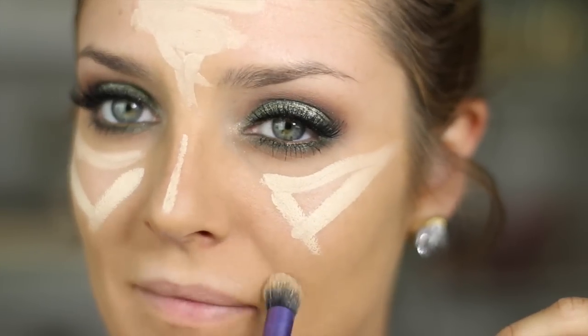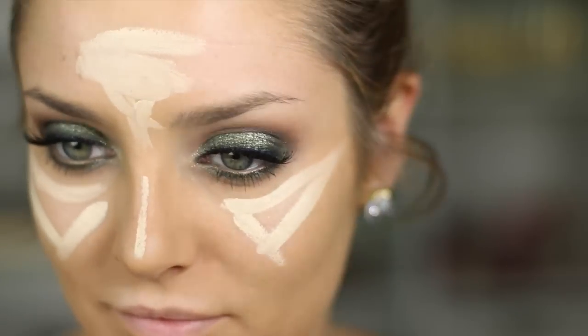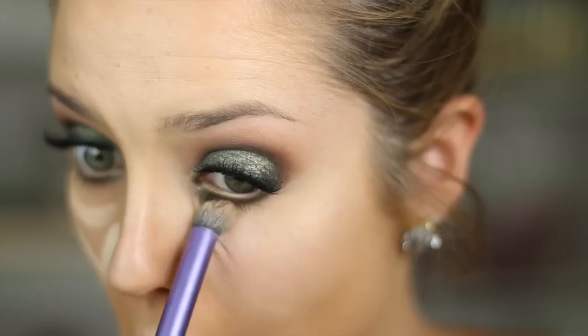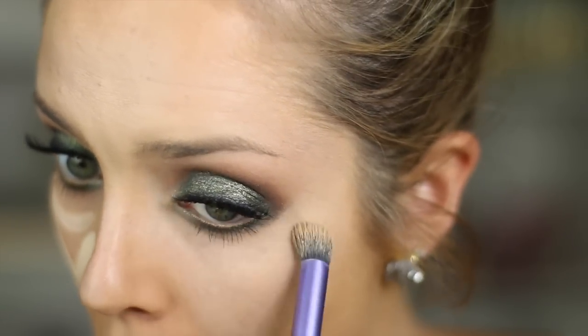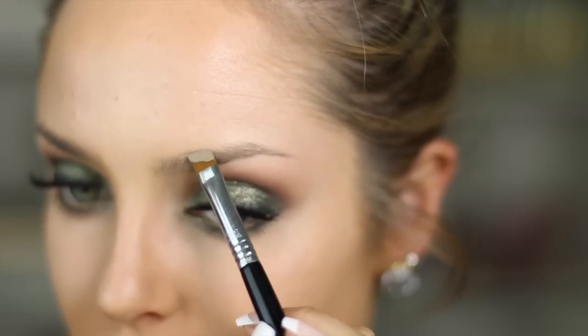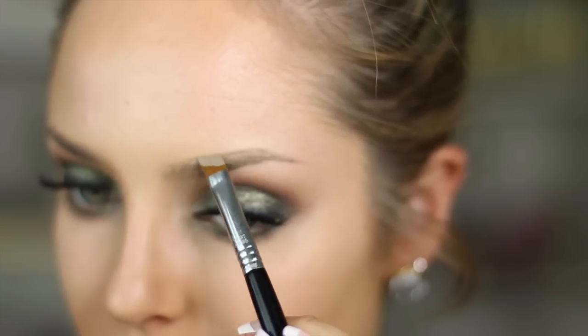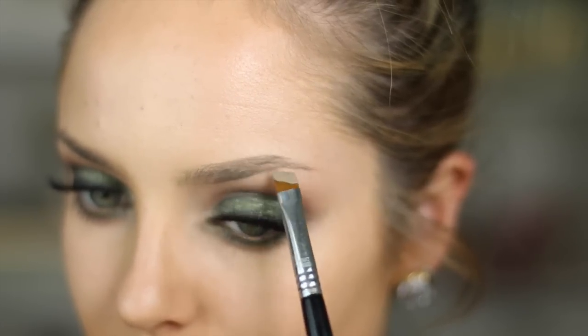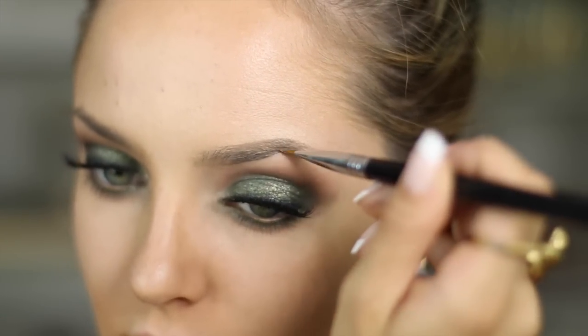When you look at the face as a whole, you don't focus on the dark bit or the light bit. When you're looking at someone's face, all you see is the face colour as a whole. And if that matches — like if you've got a blend of light and dark colours — then it will match the tan that you have on your body. Your body is not all the one same colour anyway. My neck is really white and my chest is a bit more tan. So just keep that in mind when you're doing your face — sometimes it actually looks more natural to have multiple shades on your face.